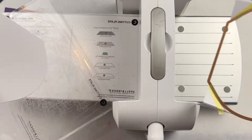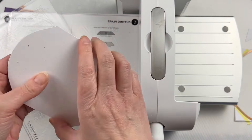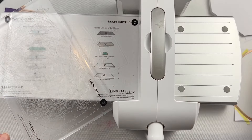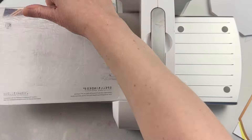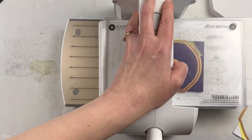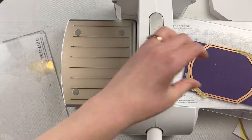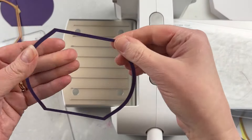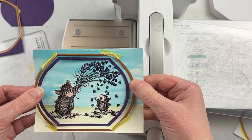If you're interested in die cut or partial die cutting or shaped cards, I used this die set a few weeks ago in a card creating different shaped cards. It's a great one because it has two flat sides — you can get a lot of different variety with card shapes and get creative with it. It's a fun way to change things up with your cards.